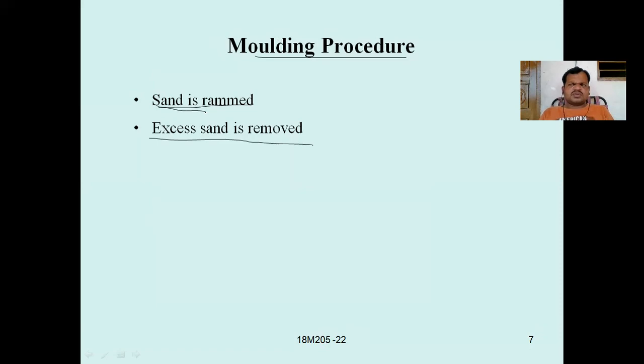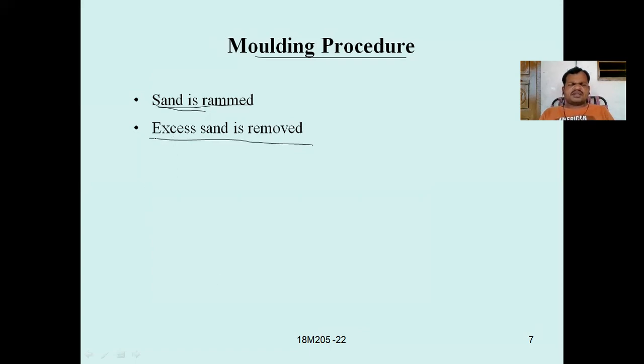We have different types of sand, but whatever sand is poured, we ram it. The main purpose of ramming is to get a good surface finish of the object. If it is not rammed, then due to the hot gases, blowholes will come.